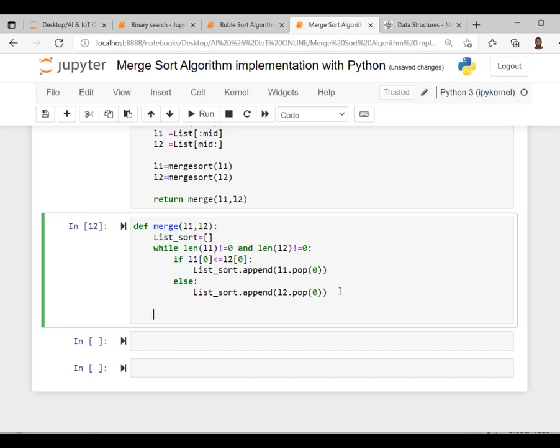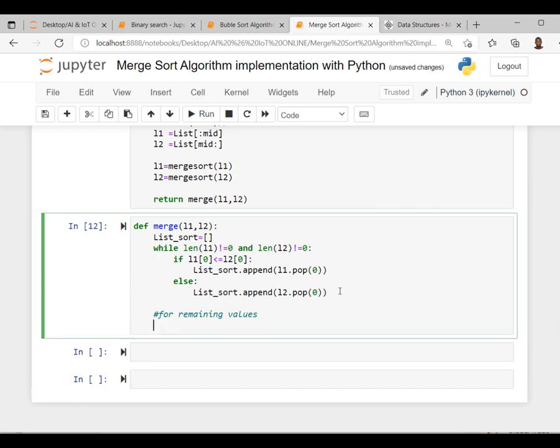Then if we are still having remaining values in the left or the right part, we have to append them to the sort list. Let me check if the values are still there.